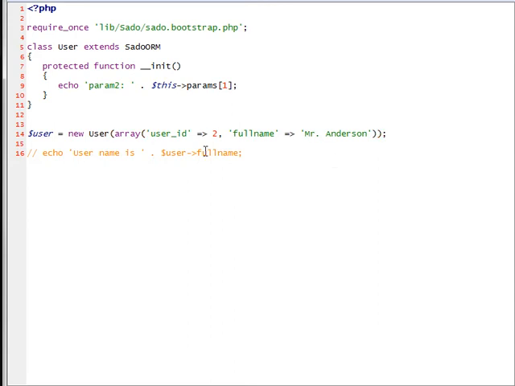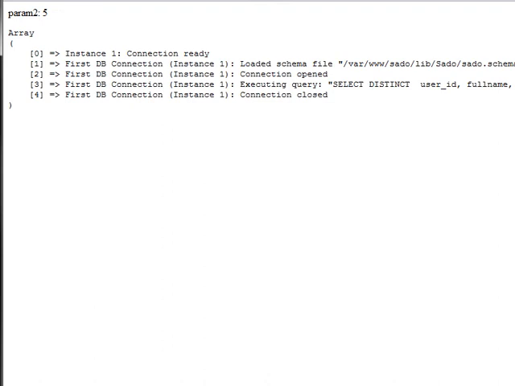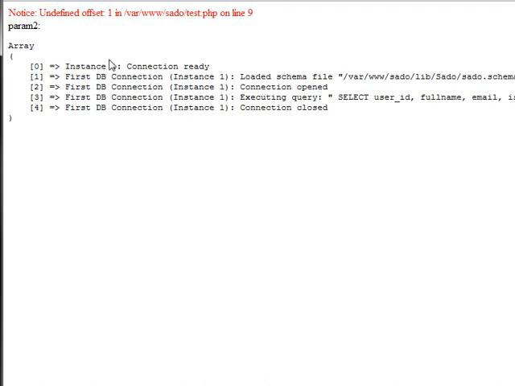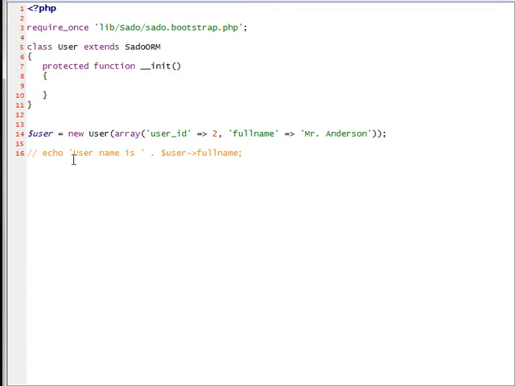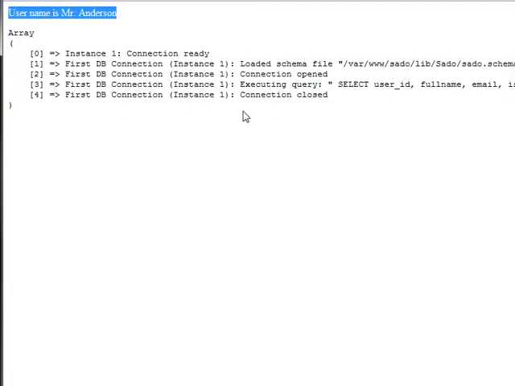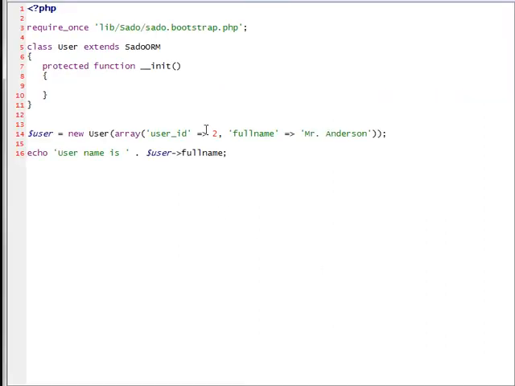So if I load that, let's see, still should load. Not passing parameters anymore. So it'll go ahead and load it. So it's basically the same thing as loading ID, but now I'm adding an extra argument saying I also want the full name to equal Mr. Anderson. And that can be done with any of the fields, really.